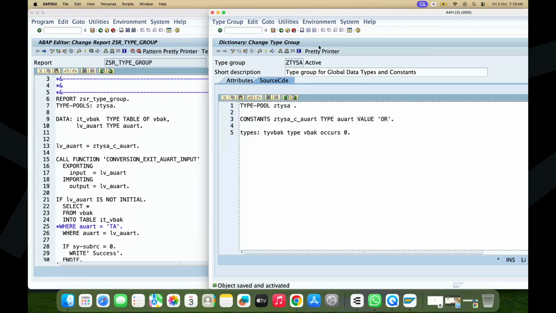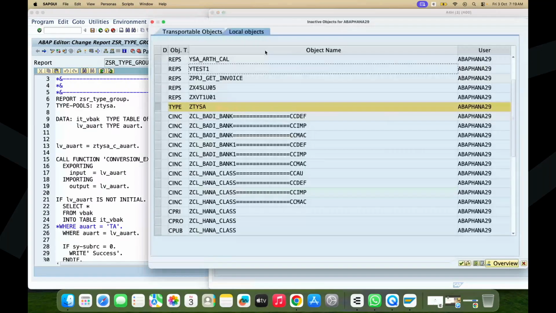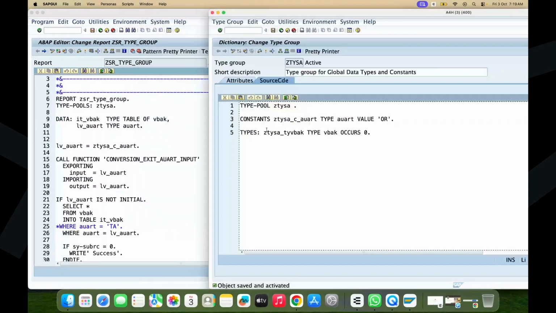So pretty print, but remember your type group name has to start with the type group name followed by underscore. So pretty print, save, check, activate. Now by using this, you can create your internal table.